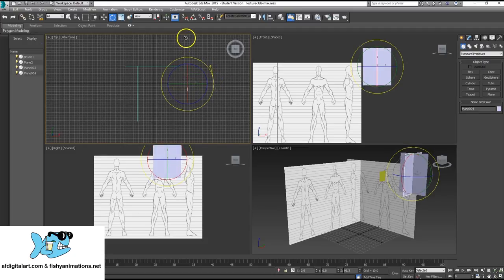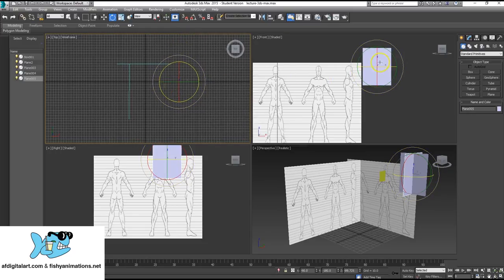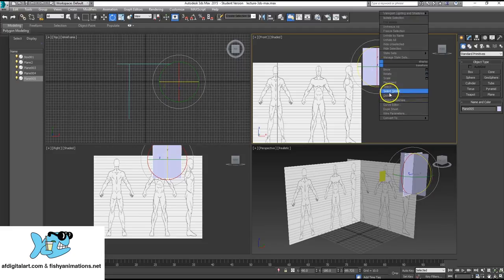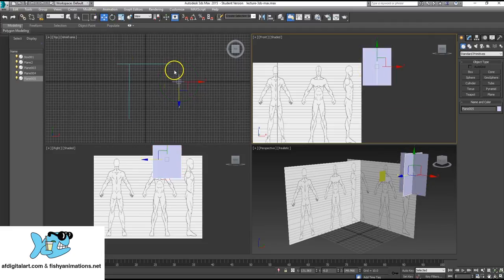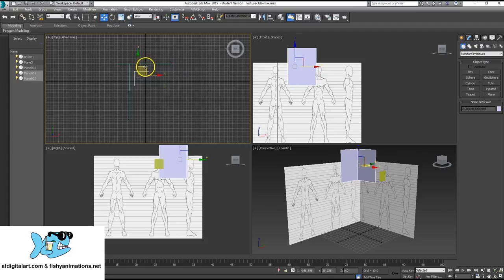Get another plane. I'll create a copy. Remember, you can right click and use the clone if you want. Make it easier. Move tool. Let's move this plane on in. Let's get it positioned correctly in the top view. Left click drag, select both of these. Then use the middle control and I can move them simultaneously. Let's put those right about here. This is where the face is going to go.